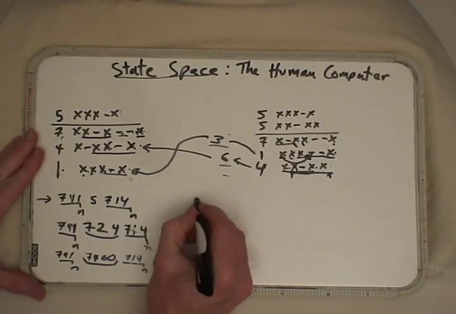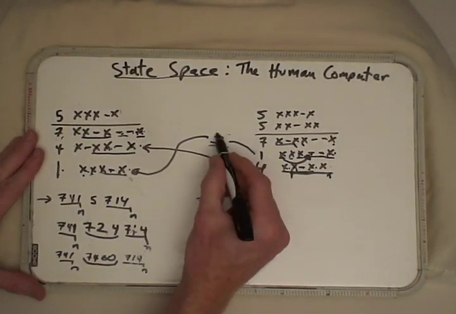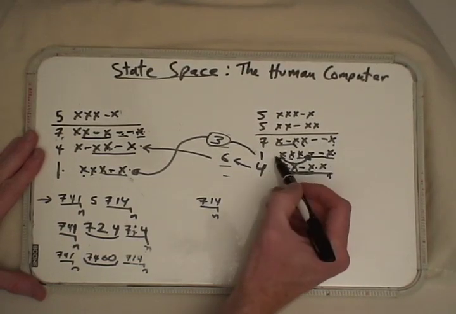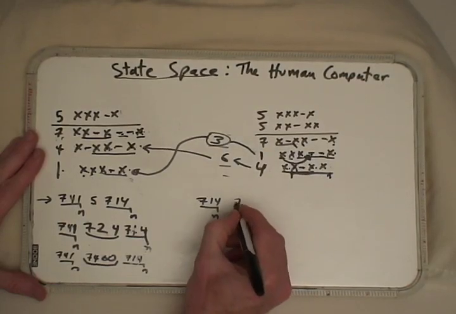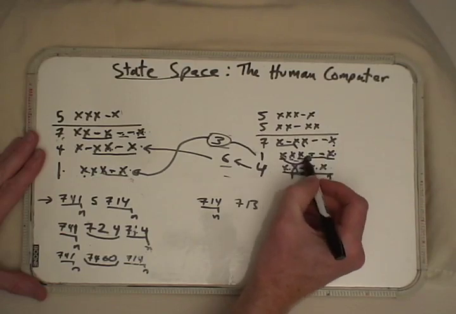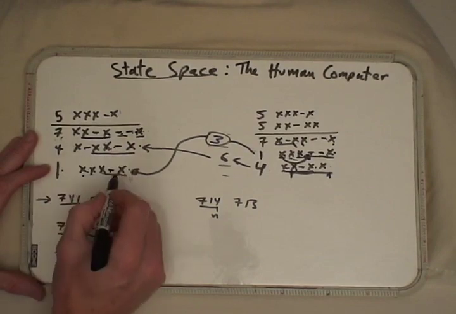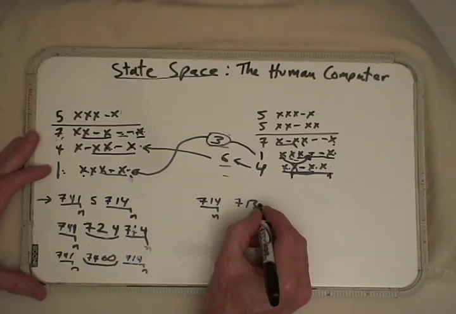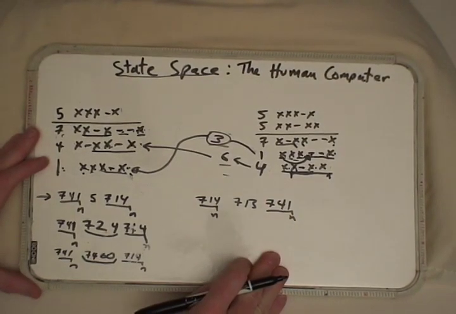So here we are, we're running 714 endlessly. And let's say we wanna do the three, okay? So we have to do a seven to get into this state and then a one to get here. And then we can throw a three. So we have to do 713. Seven gets us here, one gets us here, and then a three does the move. And now we're left in the bottom state of this. We're left here as if we had just done the one. So we can then go right into 741. Okay, endlessly. So there's a transition sequence.